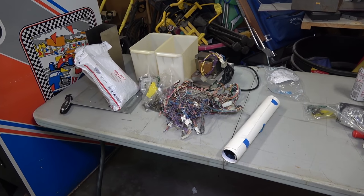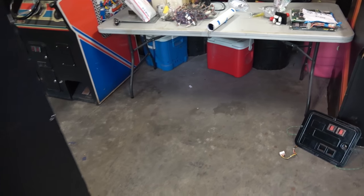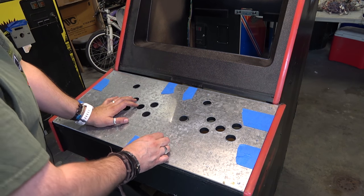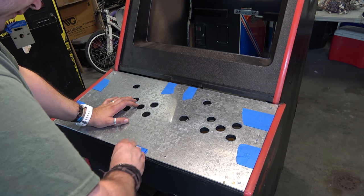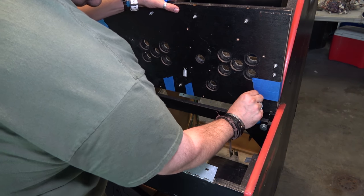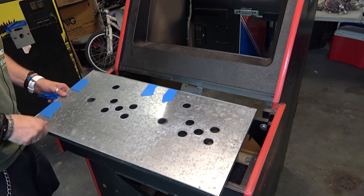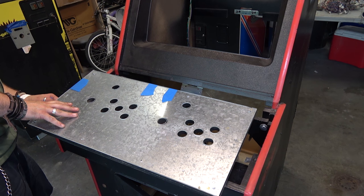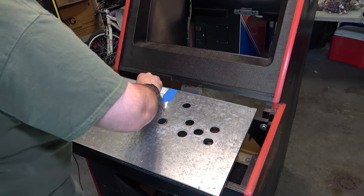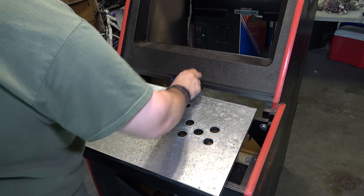Thank you Daniel, Alex Smith, Joshua, Jay Lumen, and Paradise Arcade for the joysticks. Now let's get to work on the control panel. We have many layers: a plywood base, a Plexi top, and a metal plate in between. The overlay attaches directly to the metal, the Plexi goes over the top, and the joysticks and buttons mount through everything.